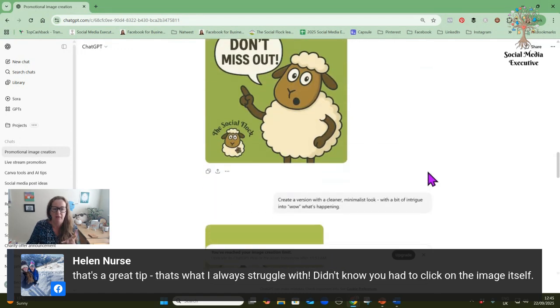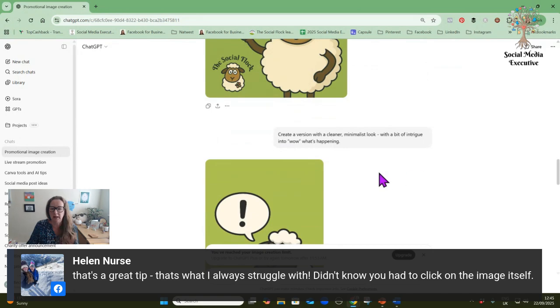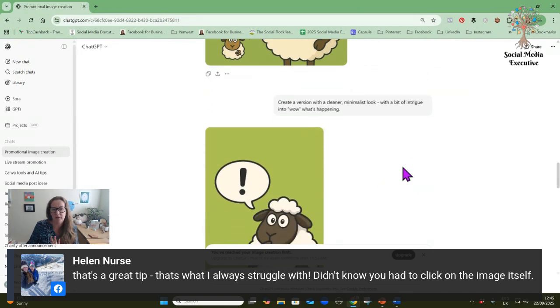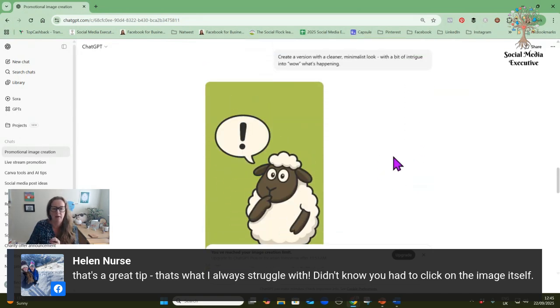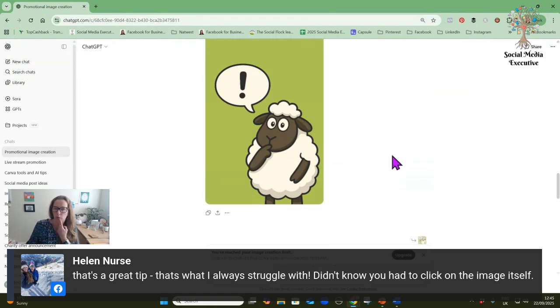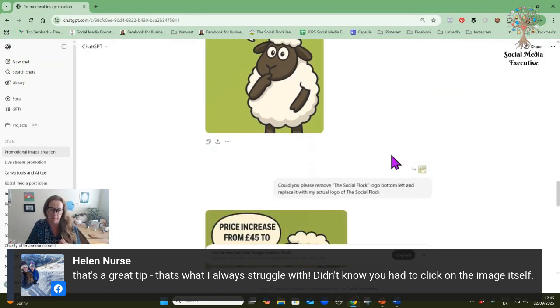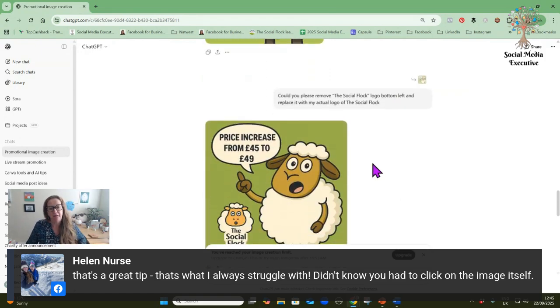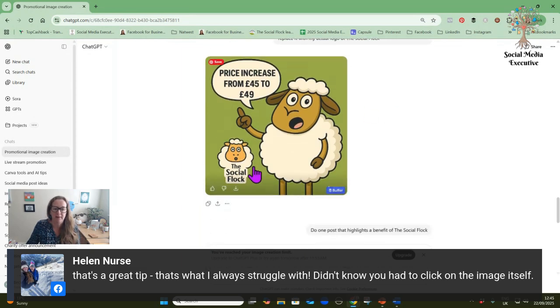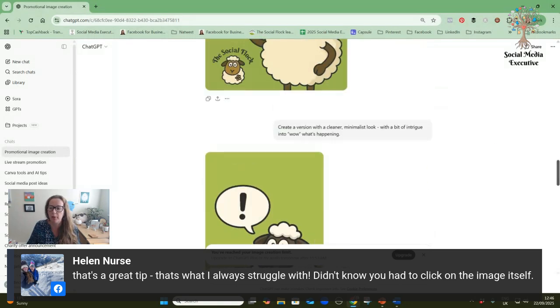And again, I've asked it to do different ones, a cleaner, more minimalistic look with a bit of intrigue into, wow, what's happening? So again, all of a sudden, Barbara's going, oh, what on earth is going on there? And then I've asked it on this one, could you please remove the Social Flock logo from the bottom left and replace it with my actual logo? This is basically not correct, unfortunately, because I'd uploaded all my 3 images at the top.